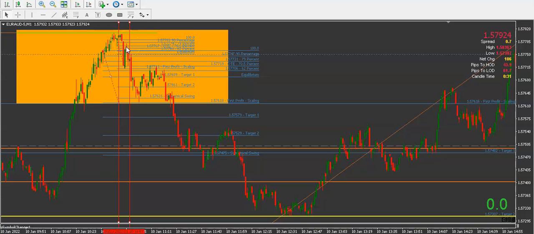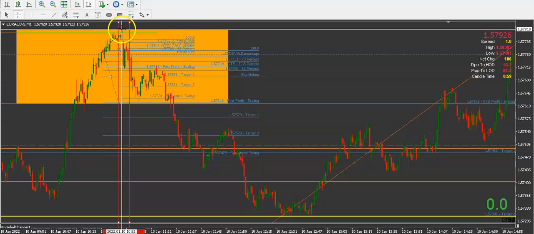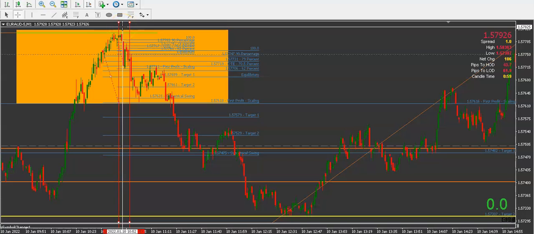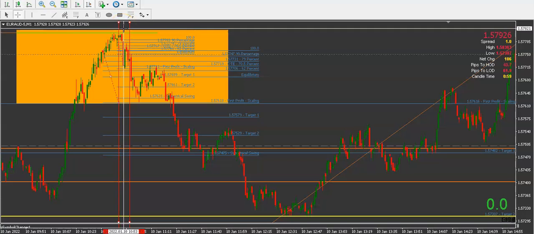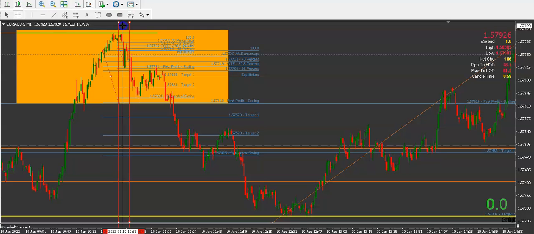The optimum trade entry for there. So that would have been, so the stop would have been a few pips above there. This is a 1 minute, so the entry would have been here.